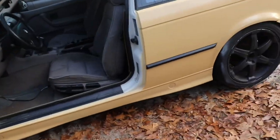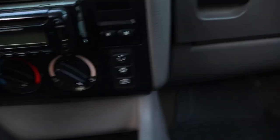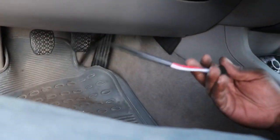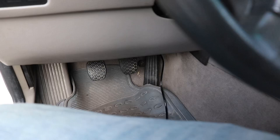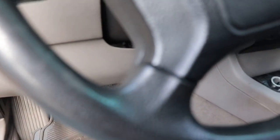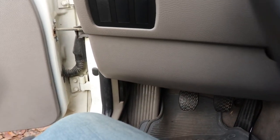And now, guys, the car is back together. Look at that. Still needs a good detail, but it is back together. Feels good to be back together. Little panel gap there. I need to fix that. But I've also got it loose so that way I can run this wire here up through here. And I'm not sure if I'm gonna keep this. This is just a temporary thing. But man, the car is finally back together. And it's cranking, which is truly the most important thing.